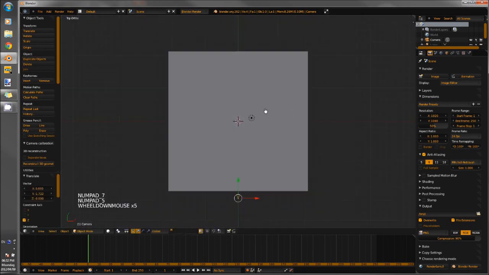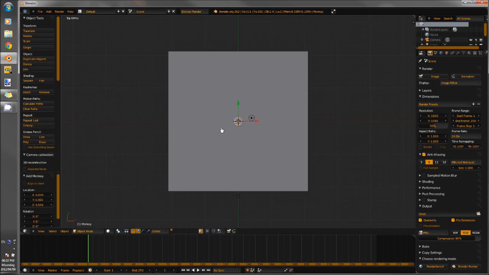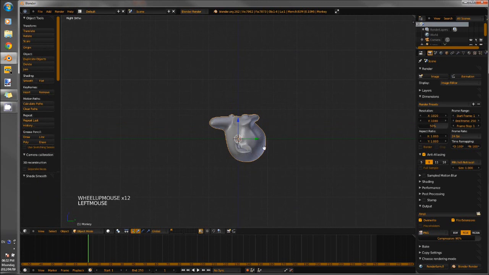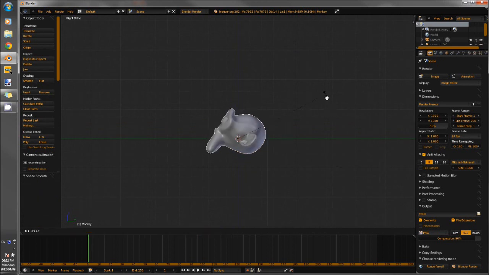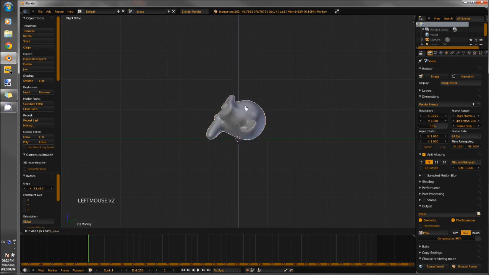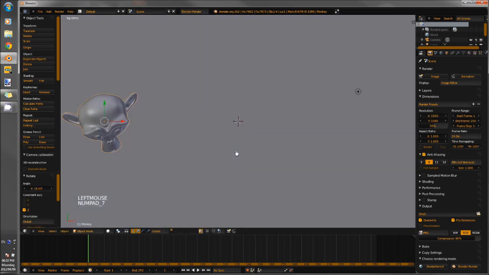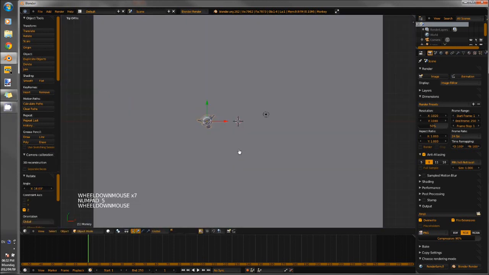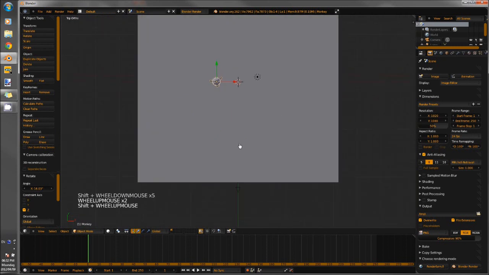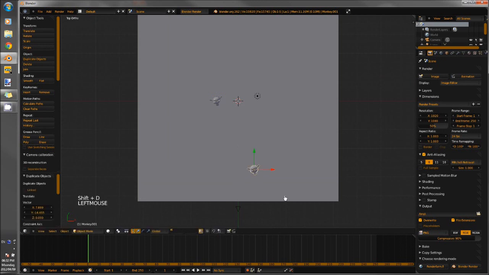Okay, so now we are going to import Suzanne, or the monkey. Now, what is a Blender test without the monkey? So just place Suzanne on the plane and then duplicate her. Now just duplicate her, or I don't know, I think it's a her, but anyways, just duplicate the monkey, close, a little further, there, and then one finally over there.